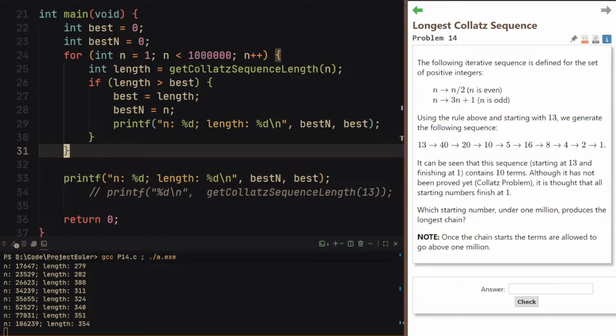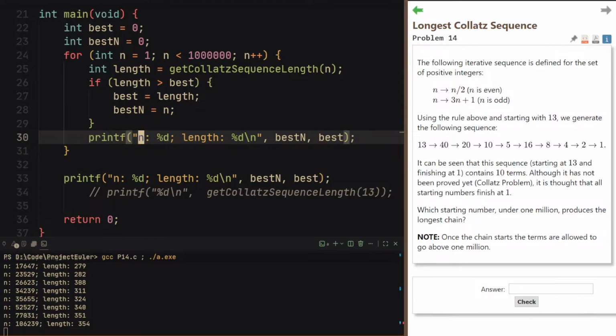You know what? Let's print n instead of the best n. That's better. Okay. We'll just print n and its length. Okay, we are getting new n's. Oh, and yet it gets stuck at this number plus 1. So let's just debug that case.